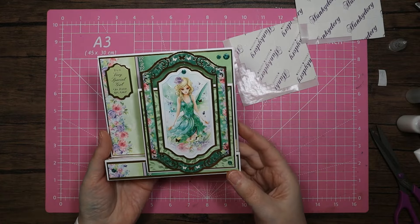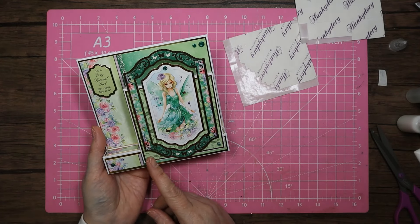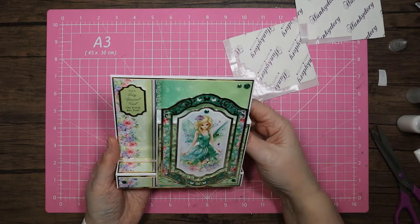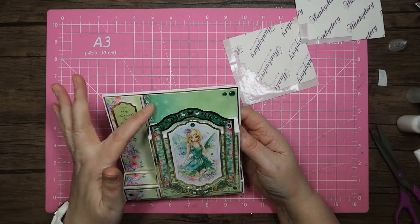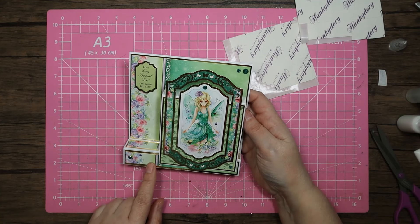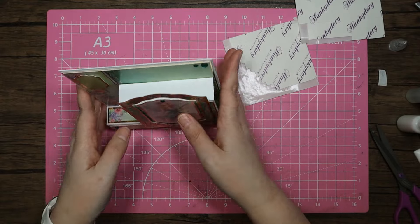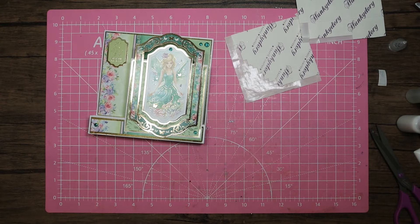I think that should be it — that's the finished card! If you wanted to, you could make this smaller, going to maybe three and a half. You could add glitter so it sparkles, or emboss it. I probably would go with a plainer piece here, and my matting and layering is not quite right — it should have been another millimeter or two bigger — but it's not terrible. At the end of the day you've still got a very pretty card that any little girl who loves fairies would love.